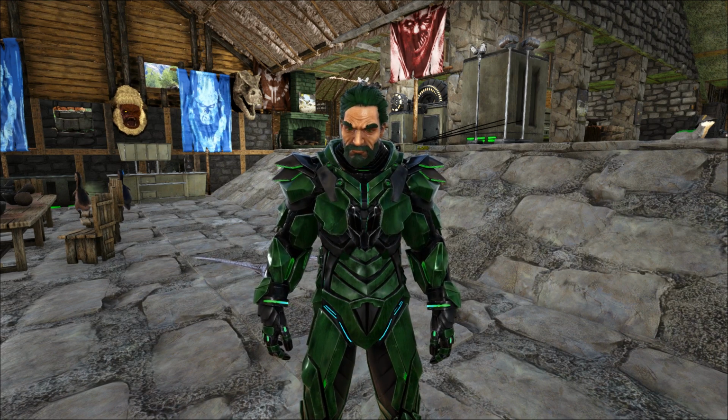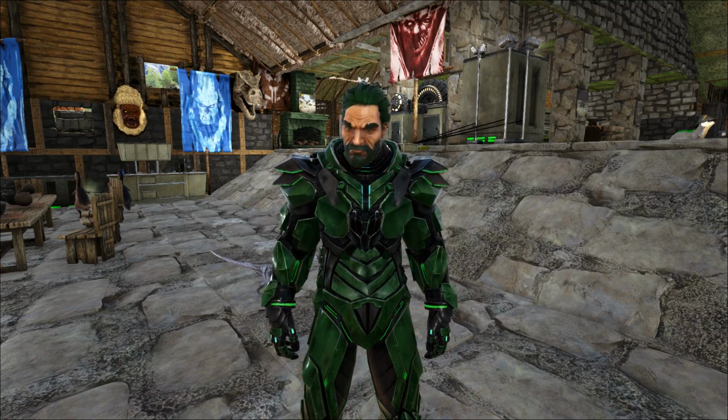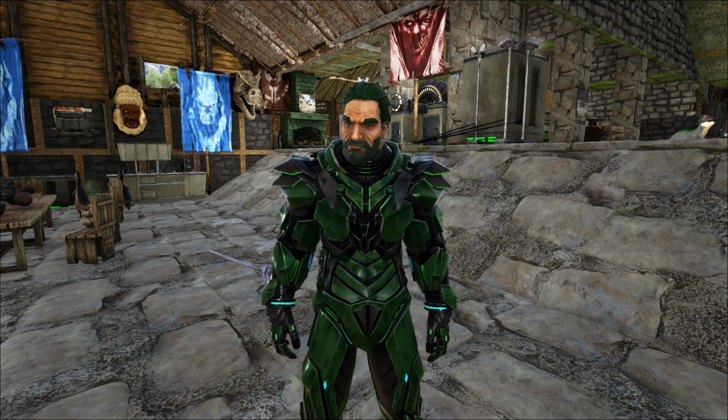So we're going to get some Rex Kibble. We're going to get Shocking Trank Darts. We're going to use our best Long Neck, and then we're going to use a Tapejara. Yeah. All right. See you guys in a minute.